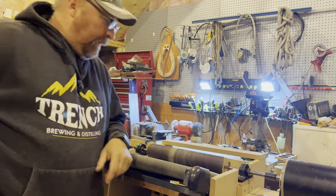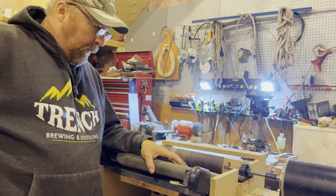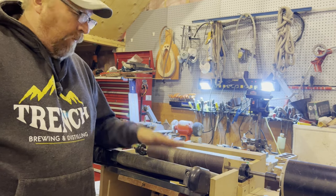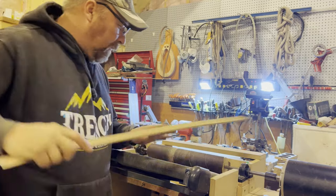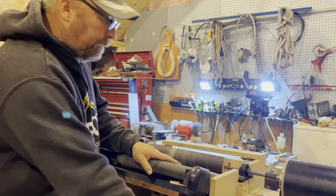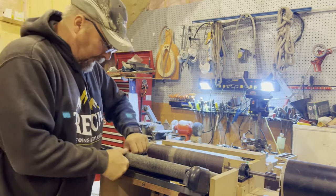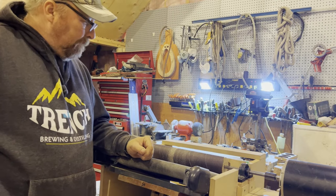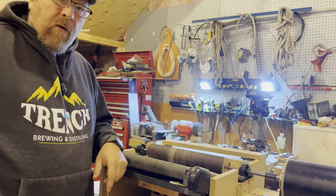Okay, a couple things. This is too slippery. I'm going to have to replace it with something a little more grippy. It won't grab it and pull it through. The sander part's working okay, except that it just keeps slipping. So I'm going to have to rethink this belt and maybe just go with some sandpaper. Join up a big piece of that sandpaper. That looks like it works really good.